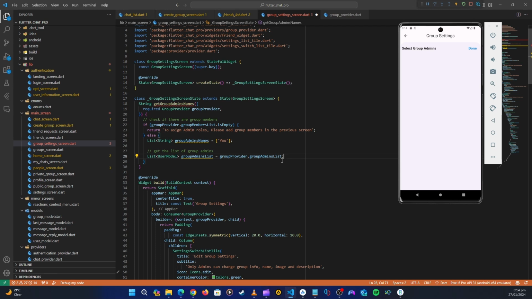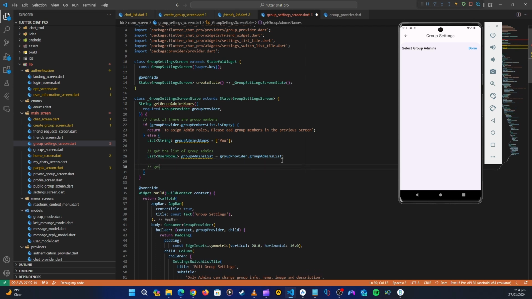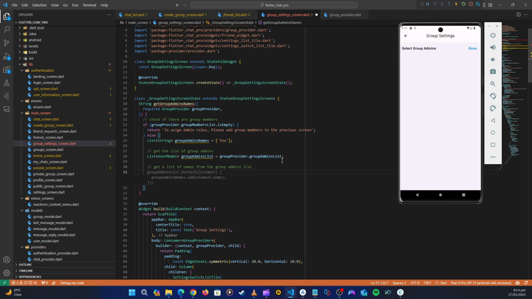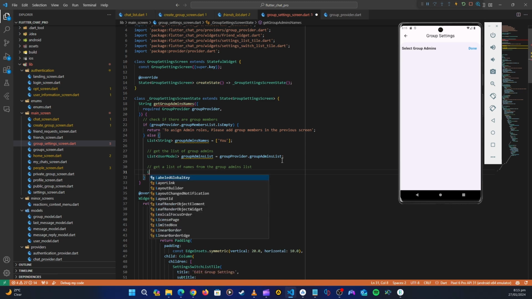So here we will say get a list of names from, let's say, group admins list. So let's see if Copilot will get it. Okay, yeah, it can get it like that, or let's just write it the way we want to get it, and then it's going to follow us.